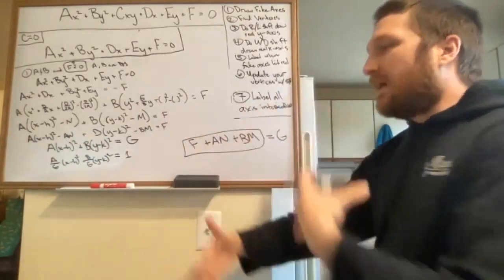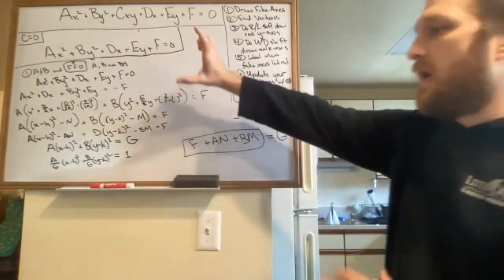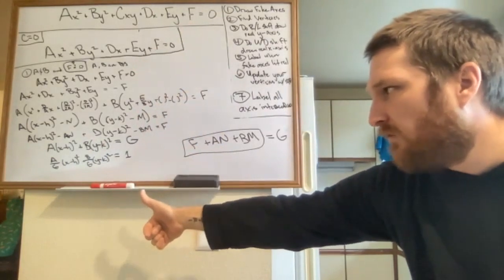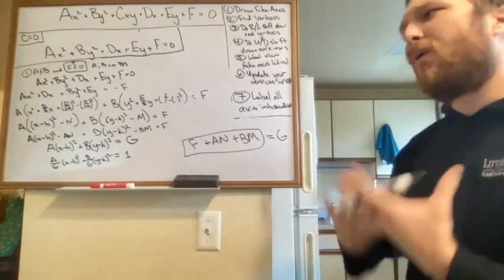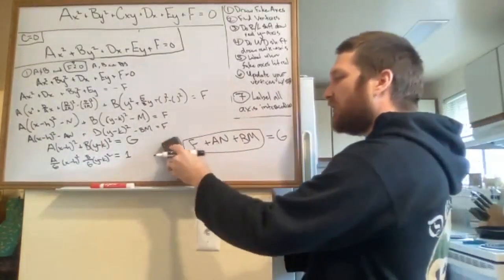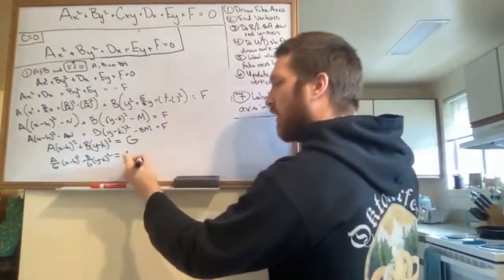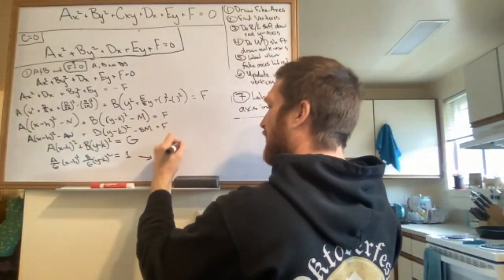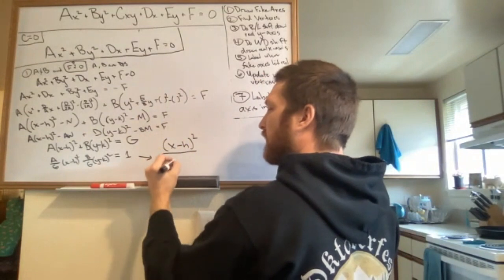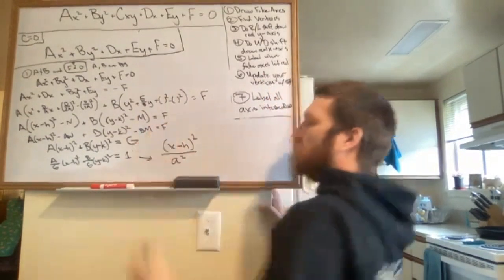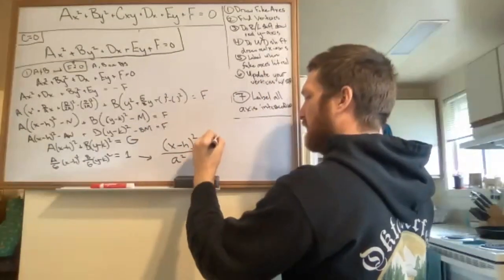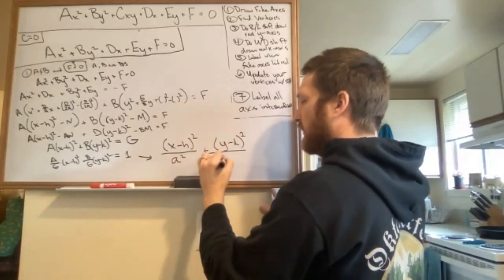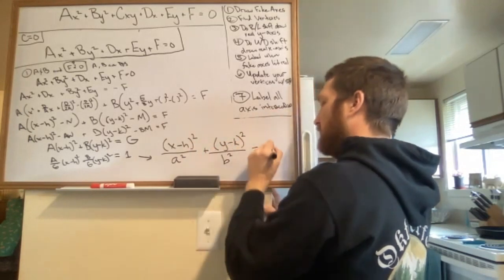And we're not going to go through it like we did last time. I think you know what's going to happen. We take the reciprocal of that, put it down into the denominator. Then we take the square root and square it. Why? Well, because it'll turn it into this nifty form that we want. We'll be able to rewrite this thing as (x minus h) quantity squared over some number, call it a squared, plus (y minus k) quantity squared over some number, call it b squared equals 1.